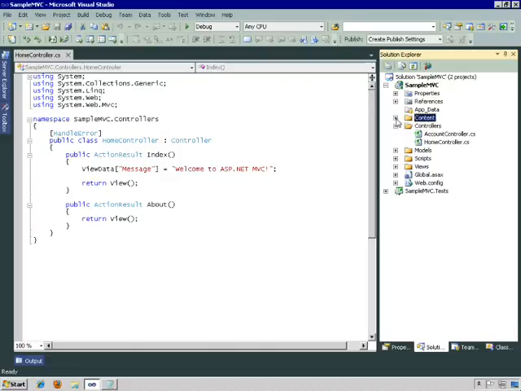The next folder is the Controllers folder. As you can probably guess from the name, this is where you should put your controllers. And as you can see, the sample application comes with an account controller that handles all of the membership management features, and then the home controller, which is the overall traffic cop for the application. Now there's another important convention here.